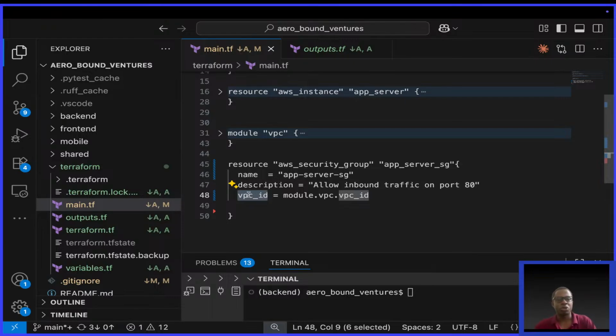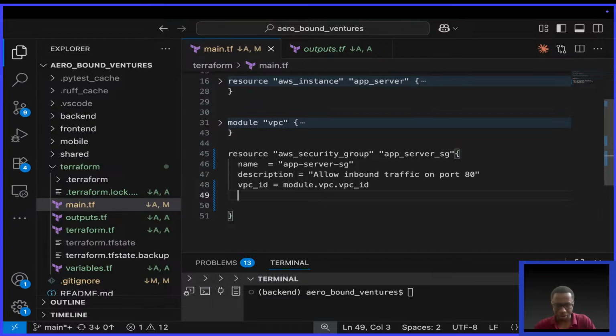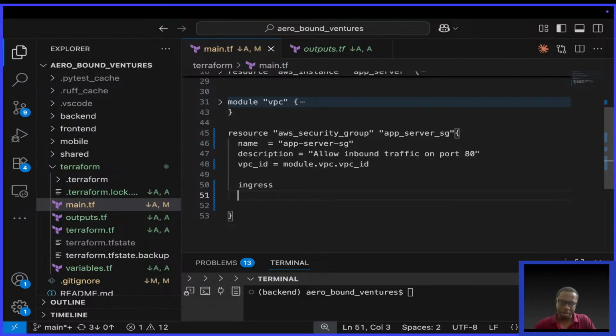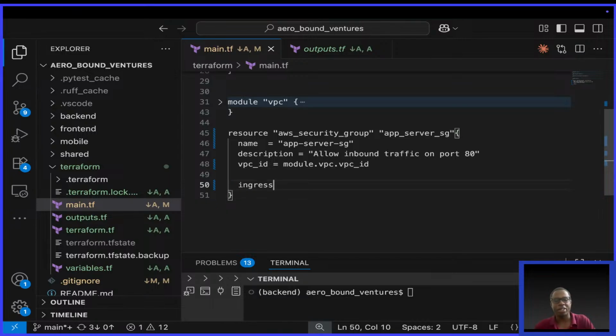Now to define the rules for the incoming requests, we use what is called ingress. If you hear DevOps engineers talking about ingress, think of it as simply the right to enter. Which means we shall be defining rules for what is coming into our network. The opposite is egress, outgoing traffic, the right to leave. But what we are concerned about right now is the right to enter our network. So I'm going to configure the ingress.